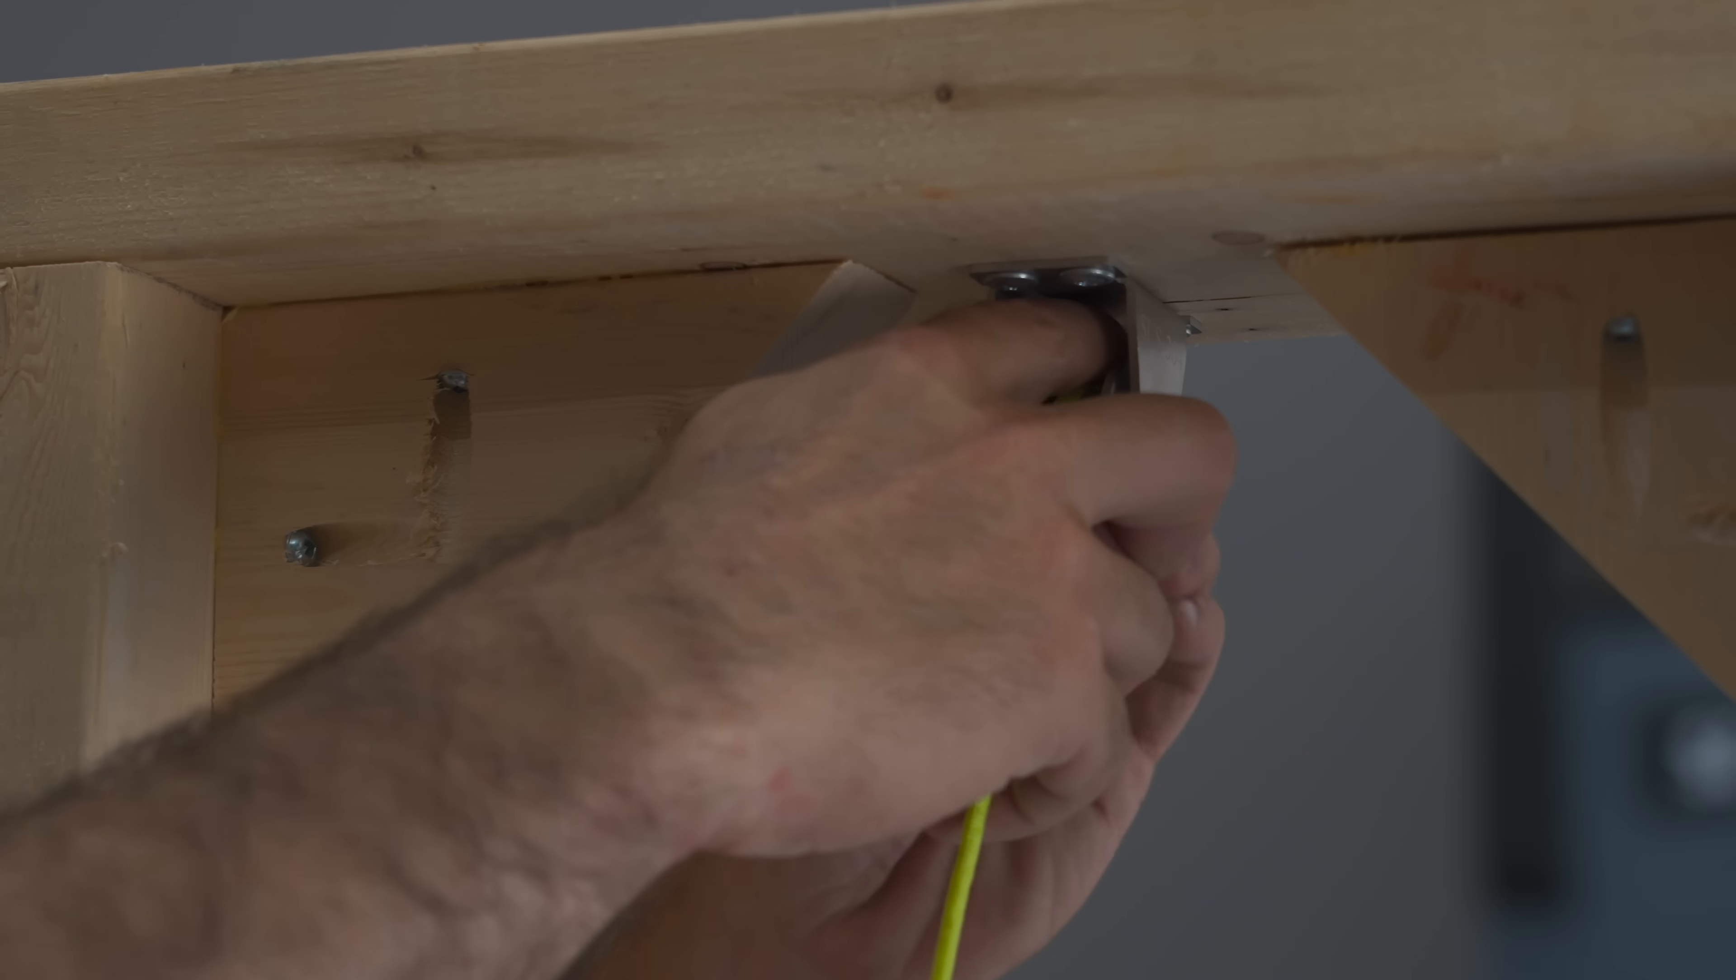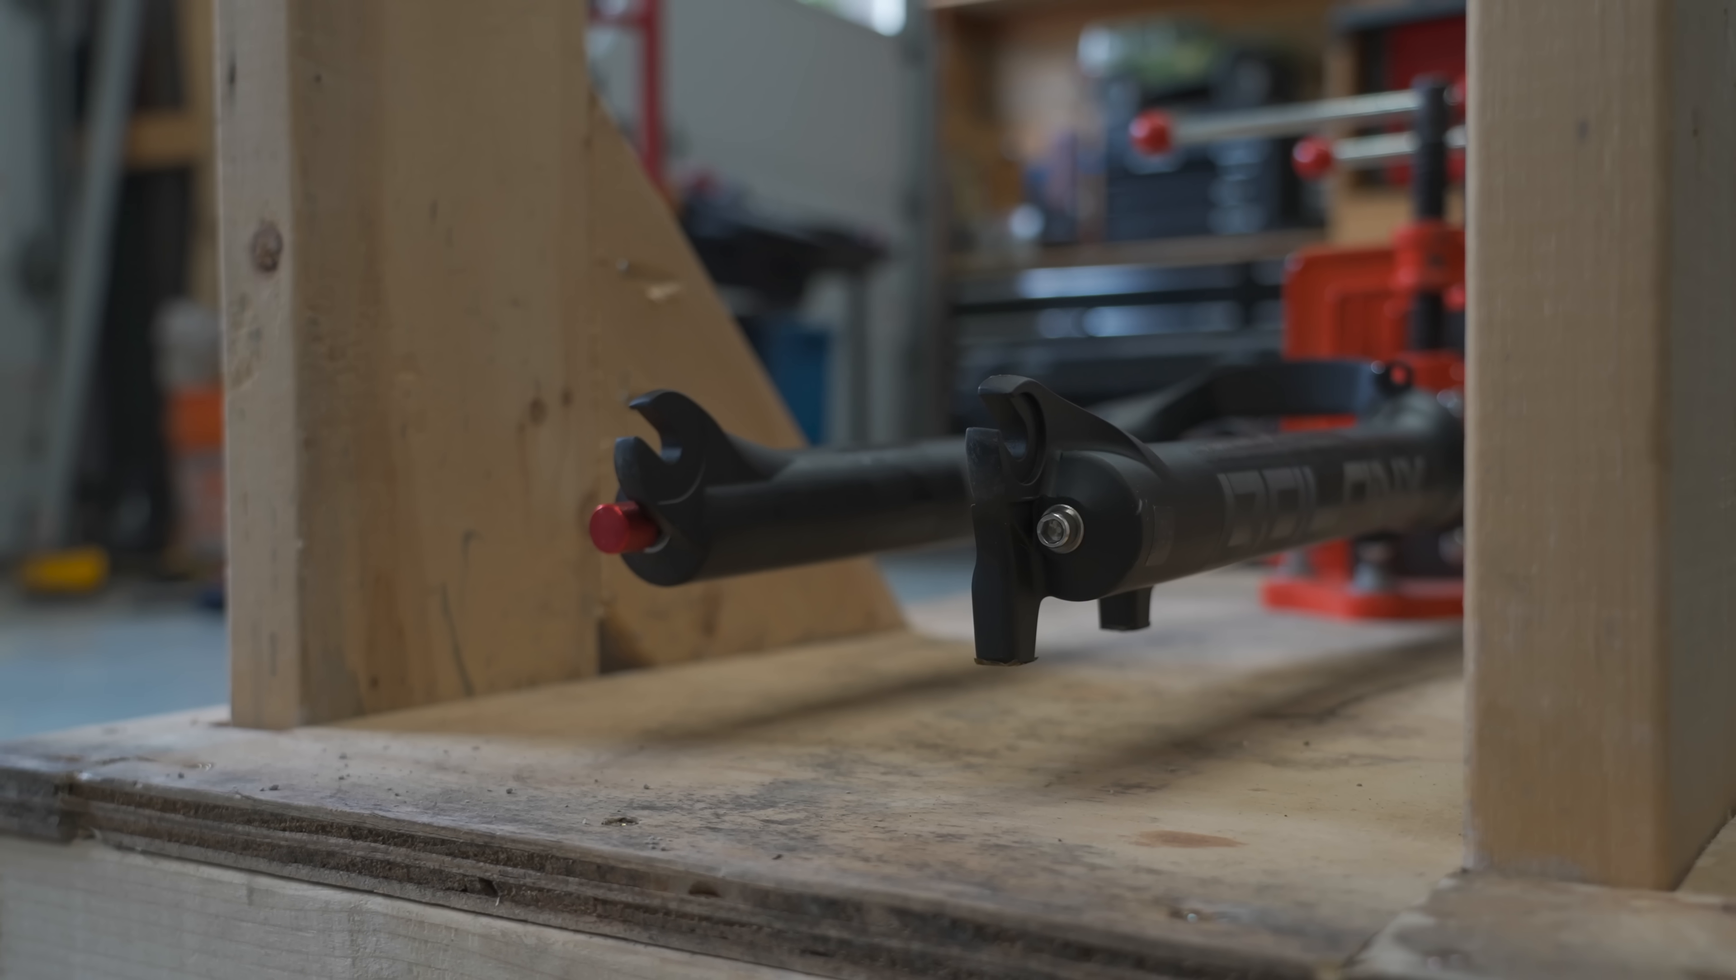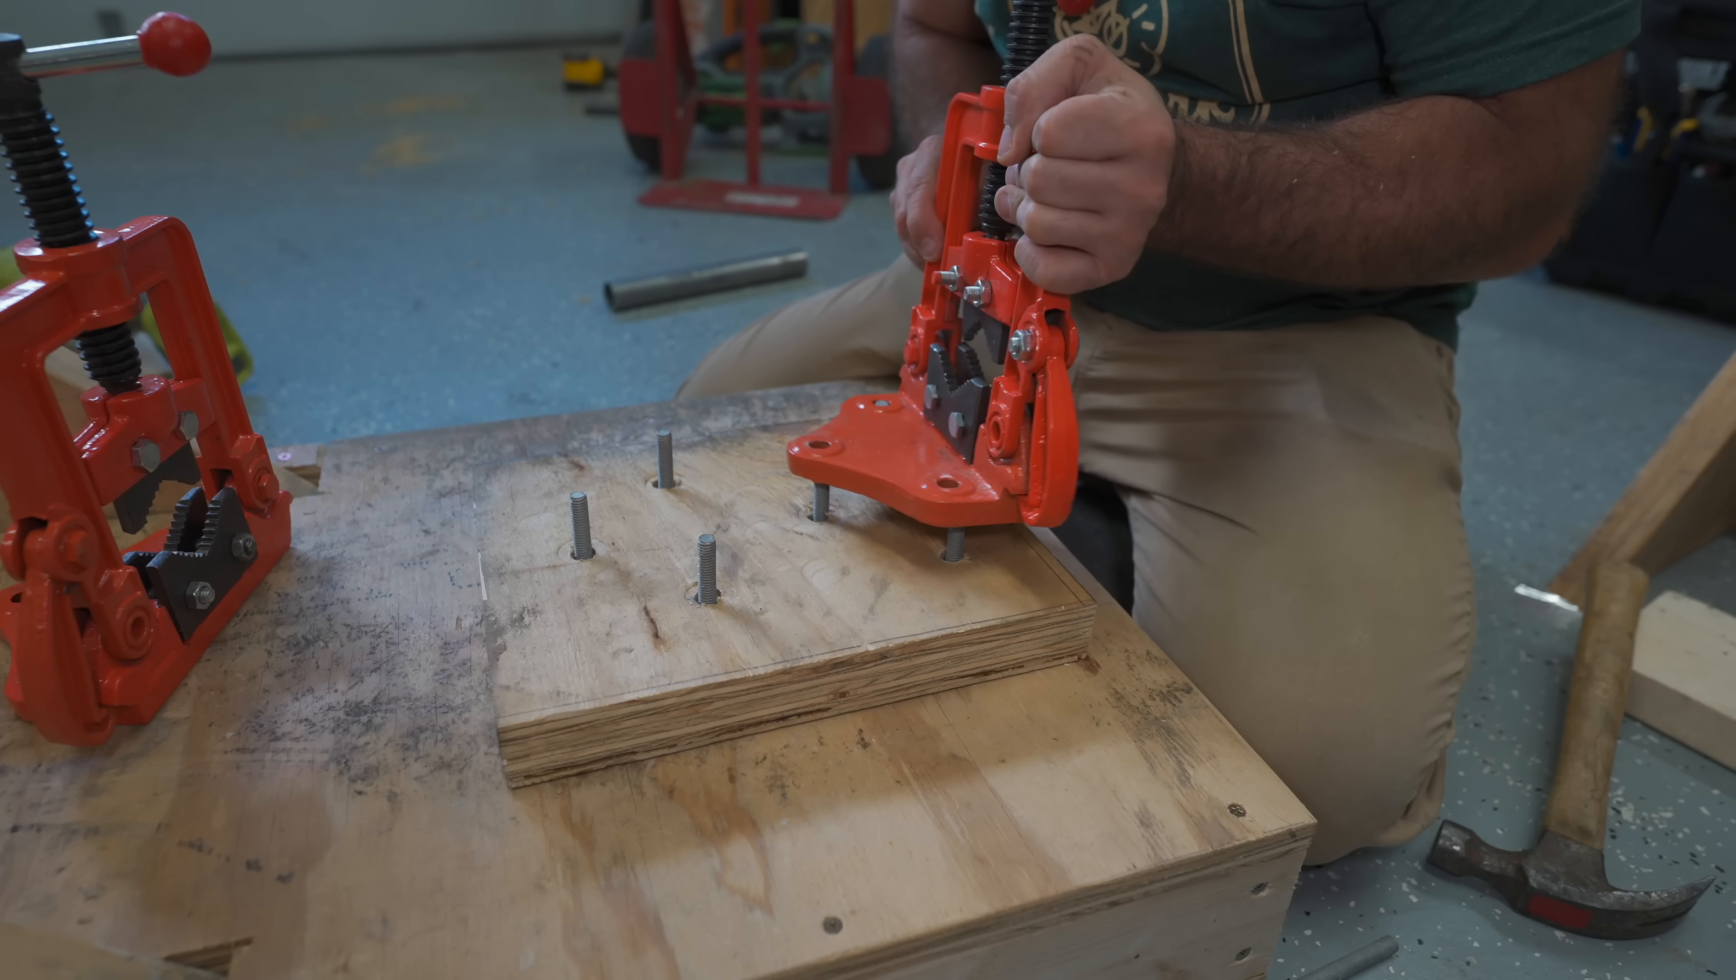So the plan is pull this weight all the way up and use this pin to keep the paracord in place, pull the pin, and then the weight smashes our fork. Sounds great in theory, but the fork is hovering so low on the platform that it might in fact flex, hit the platform, and then come back up. And that's not what we want. We want to give it enough room to fully bend. And so I'm going to have to raise these vises up to make ends meet.